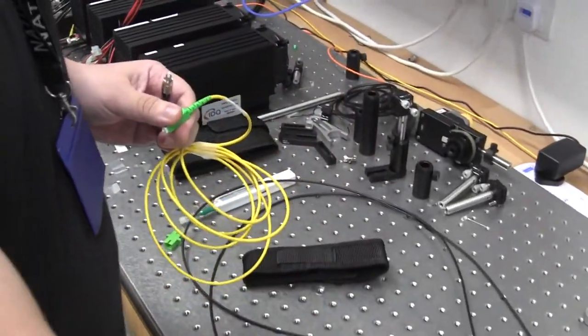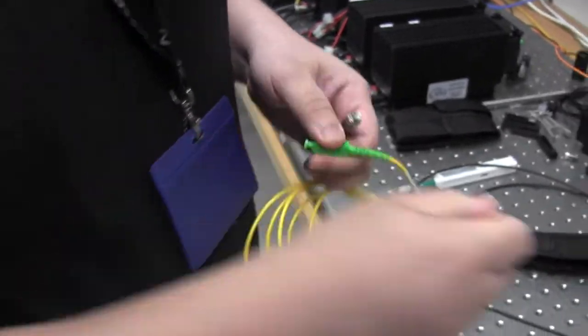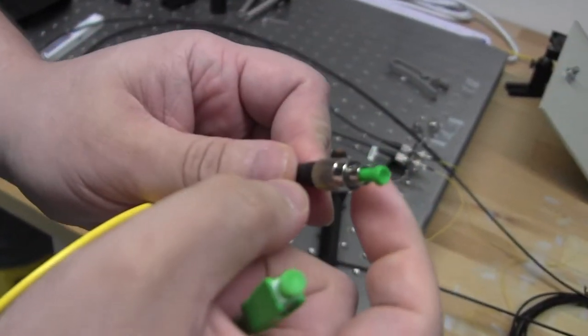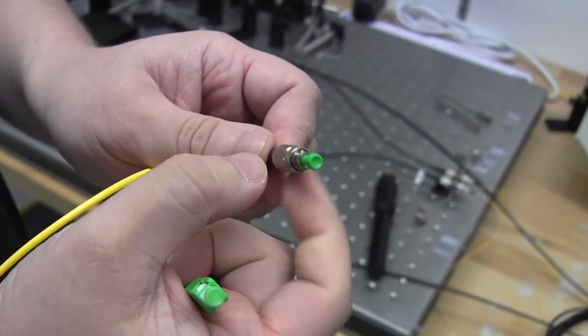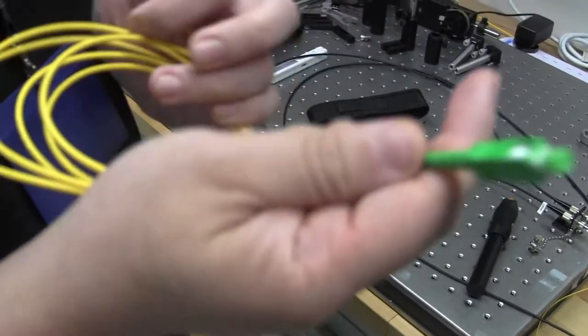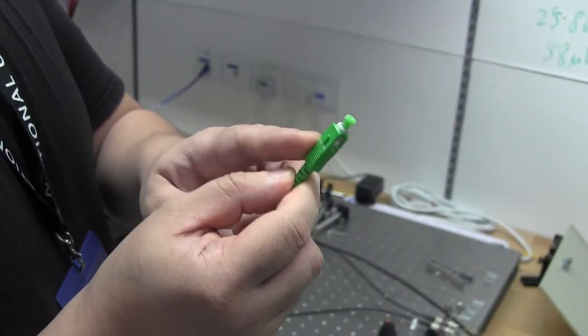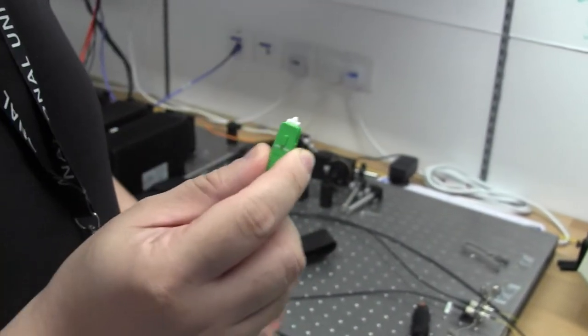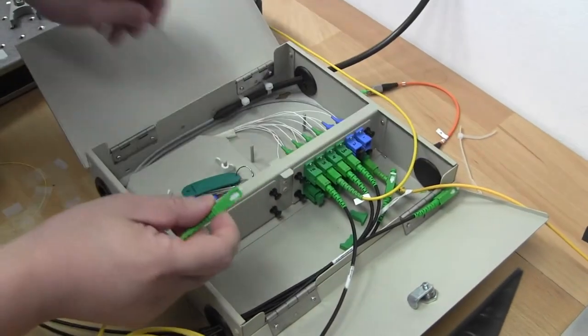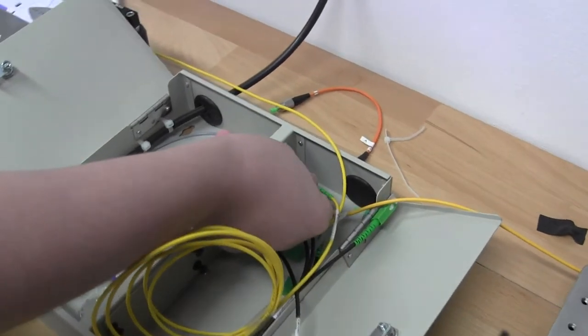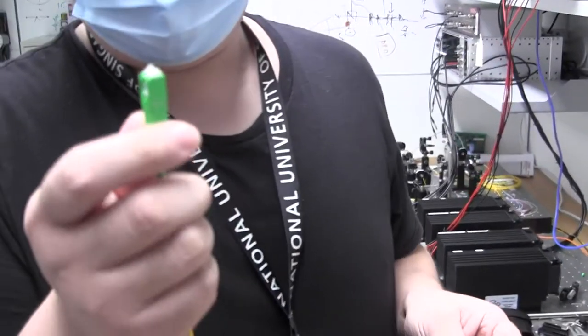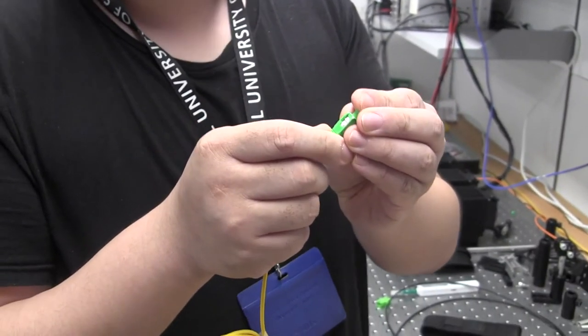Do all fibers come in this kind of packaging? No. Actually, they have several different packagings. You notice this particular fiber, the two ends look very different. This one is circular and metallic material shape. This one is plastic and green. This is what we call FC connector, which is typically used for lab environment. You don't really see this very often in industry. Now, this green one is called SC connector. It's a square connector type, which is very commonly used in telecom industry. The reason why is because this is very easily pluggable. For example, I have one. This is one of the ports connecting to the telecom network. I just put it in. Oh. And here, click, then it's connected. If I want to remove it, out. This makes life much easier for the fiber engineers when it comes to diagnosing network issues. Because what they are facing is usually hundreds of thousands of connectors. They need to quickly detect which one is a faulty one and which one is not.